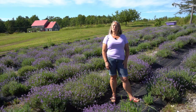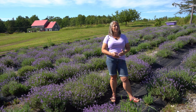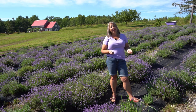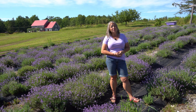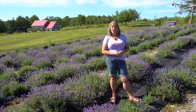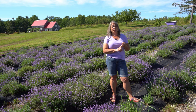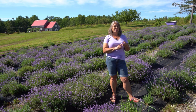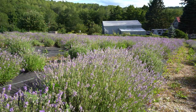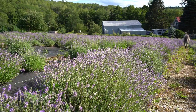Soon we'll start to harvest the lavender for a little bit of essential oil. The main variety that we grow here is Munstead, and it's not a high oil producer, but it's very sweet and it can be used for culinary purposes as well. We're going to harvest and use that in hydrosol and body and bath products, and we get a little bit of essential oil. We're going to start doing that next week — wish you were here to smell it.